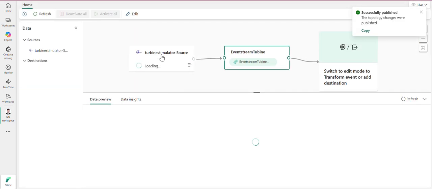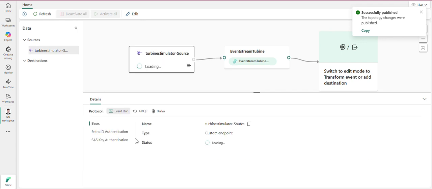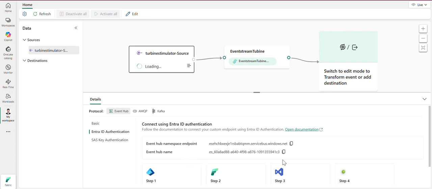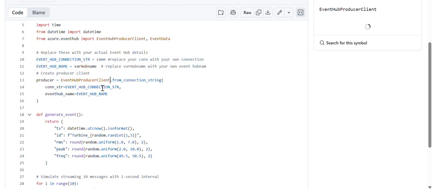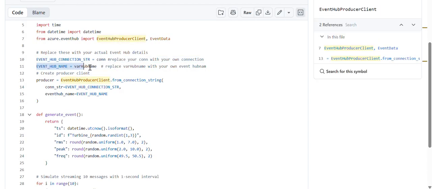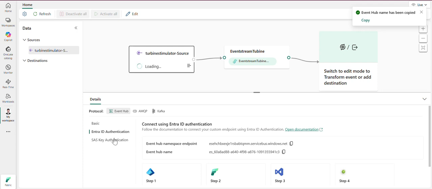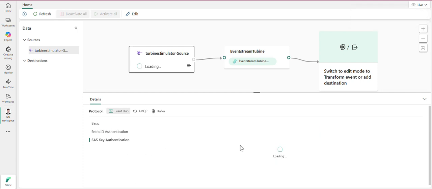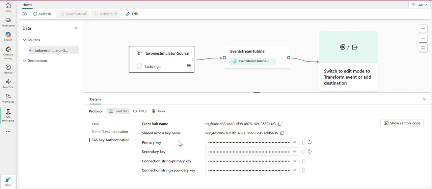All right, so here you see the basic details you need to use. For Entra ID authentication, just grab your event hub name, replace it with your event hub, and pass your key. Very important: pass your key.